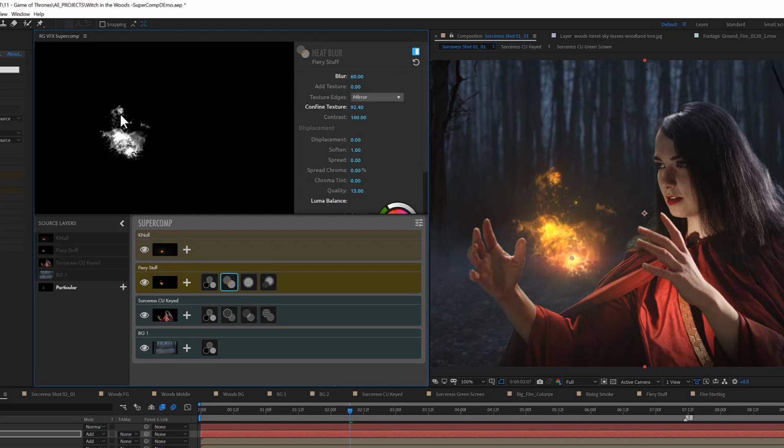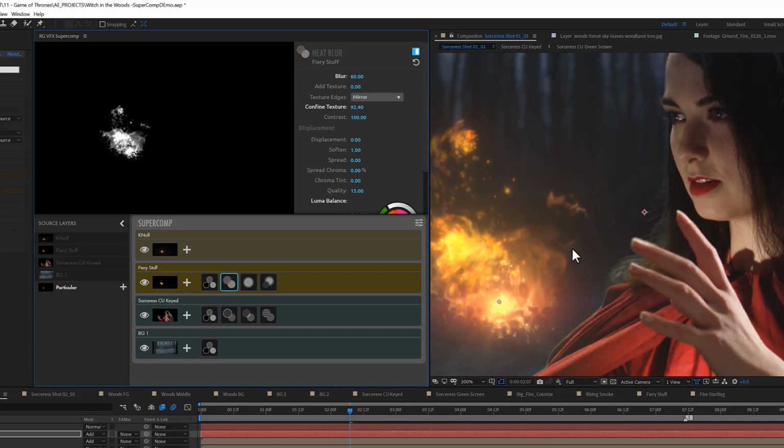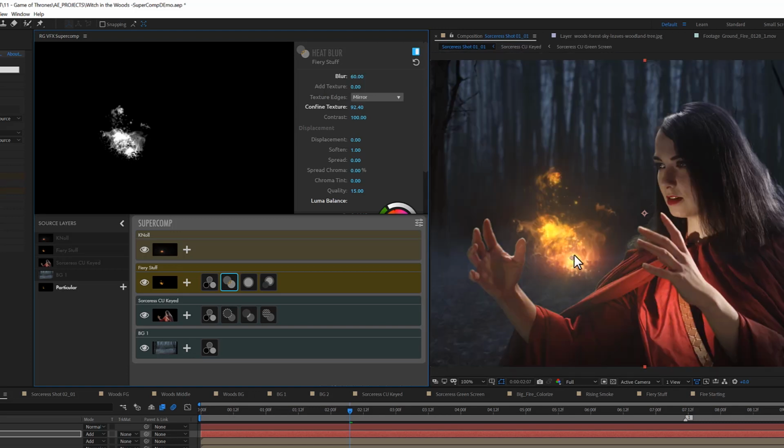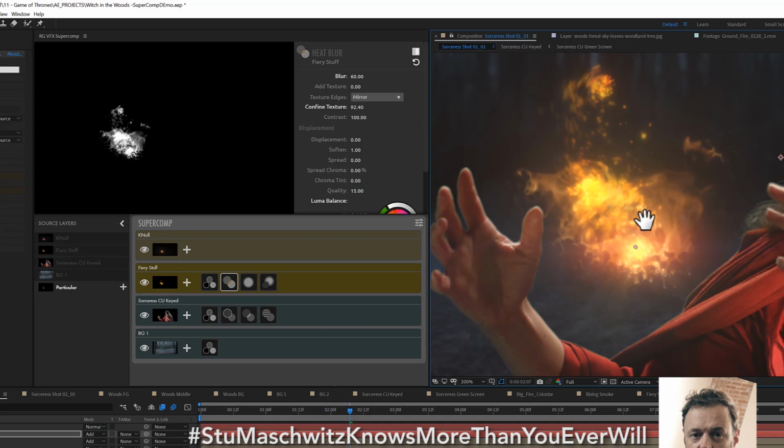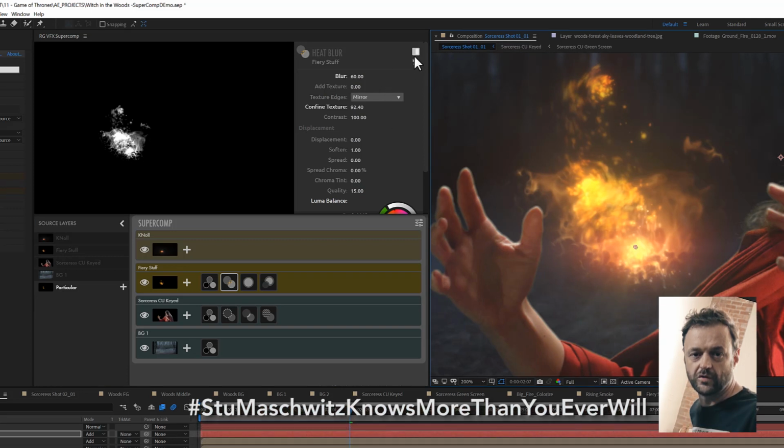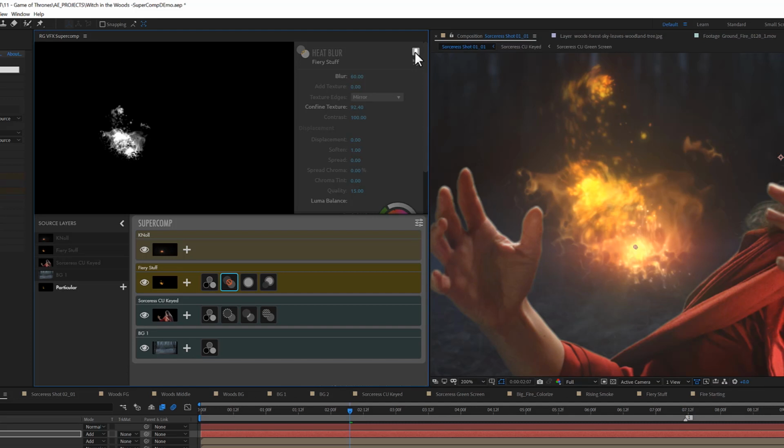Now, whenever you composite fire into a scene, you're supposed to kind of blur the background behind it, because that's what fire does photographically to the things behind it. When Stu Maschwitz mentioned this obvious fact to Seth Worley and I, we definitely nodded along like we knew this the whole time. But anyway, Heat Blur does this automatically, using the Luma value from your layer to blur everything behind it in a realistic way.